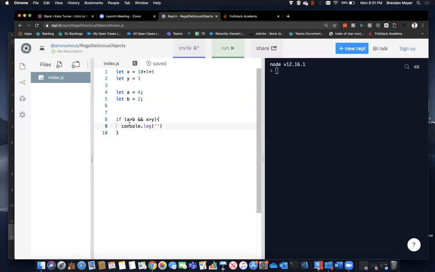So okay, let's say that for all intents and purposes, A and B or A and X need to be greater than X and Y in order for whatever down here to happen.